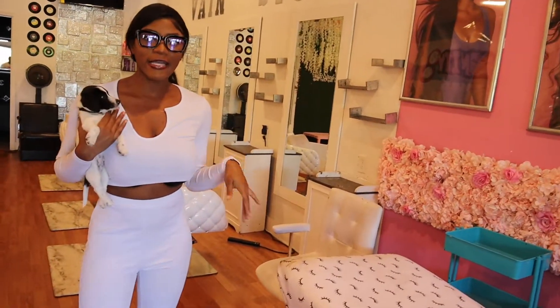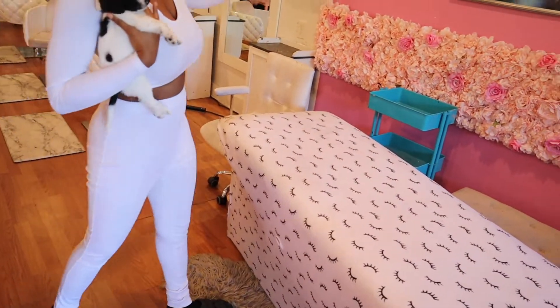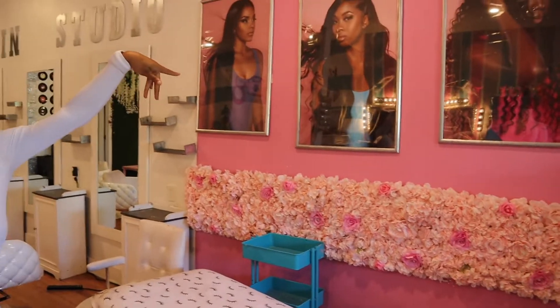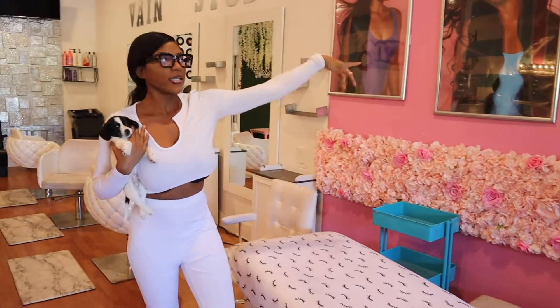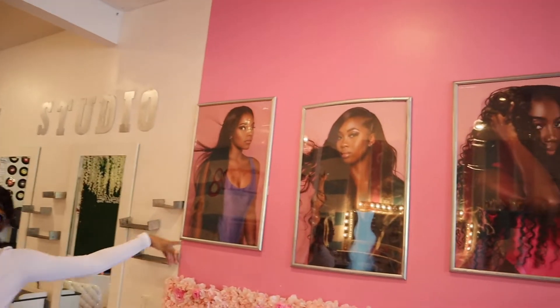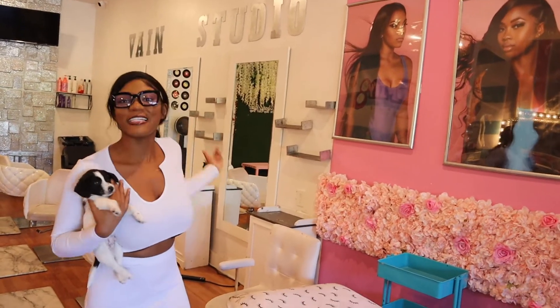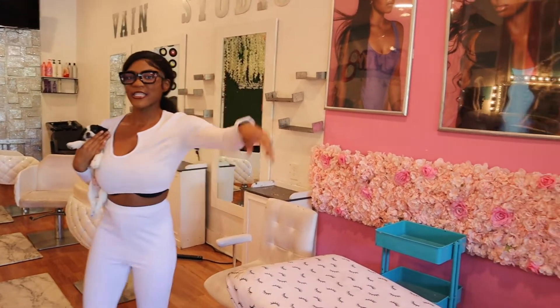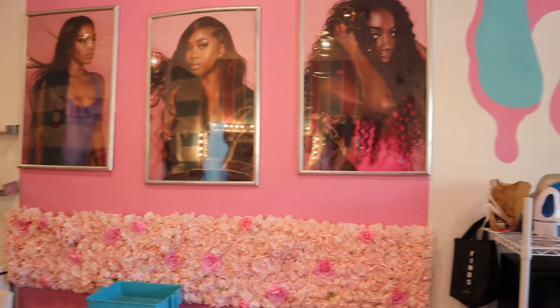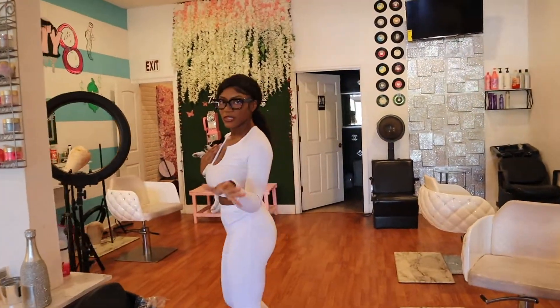Right now we don't have a lash tag, we didn't have a lash tag for the longest, but this is the lash area right here. Back to these photos — these photos were taken by Specs Photographer out in Miami. So these were taken in 2017, a super dope shoot. These are our original photos — sometimes people come in here like 'is this for a magazine?' No, these were taken originally from us. Shout out to the models, shout out to the girls doing big things!